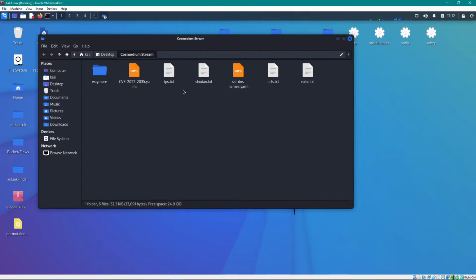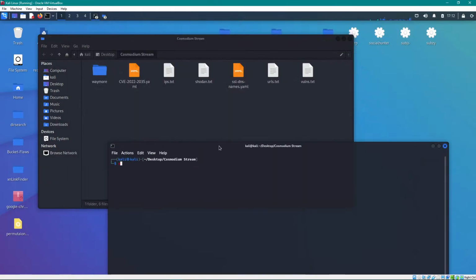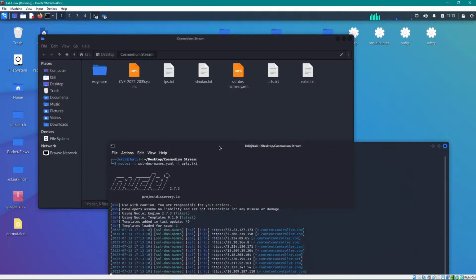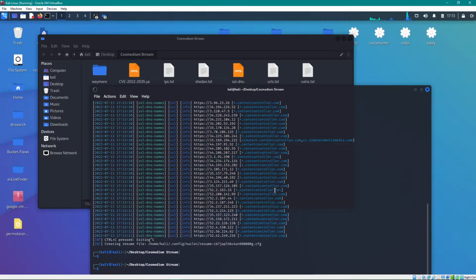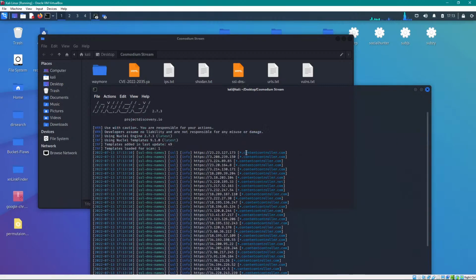Another good way to check where your IPs lead back to from Shodan is using this .yaml, which is in nuclei automatically. It's done by running nuclei -t for template, SSL DNS names, and then -list URLs.txt, and it's going to show you the names that it all leads back to.